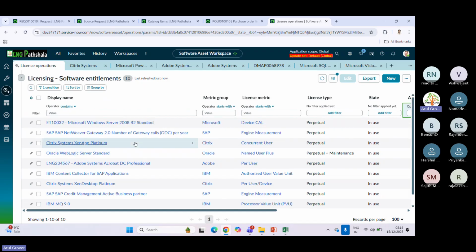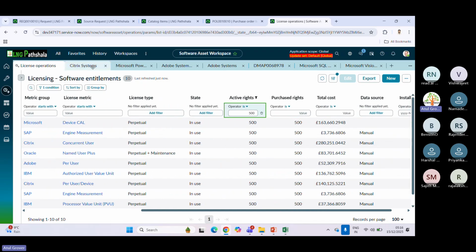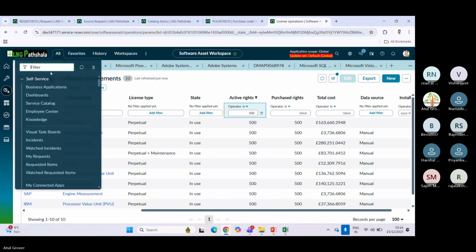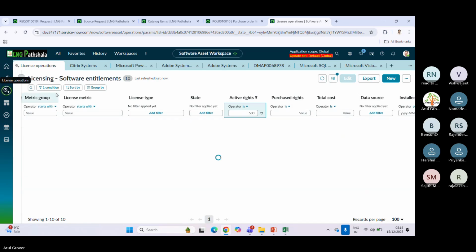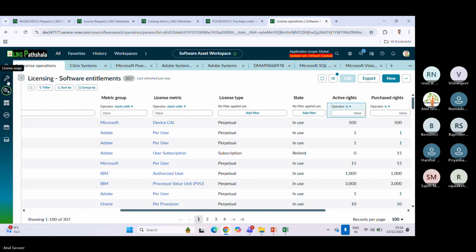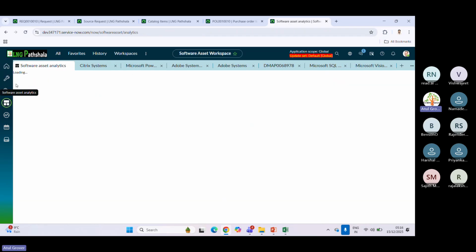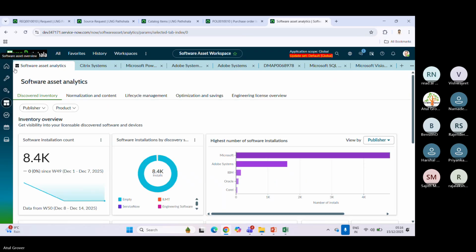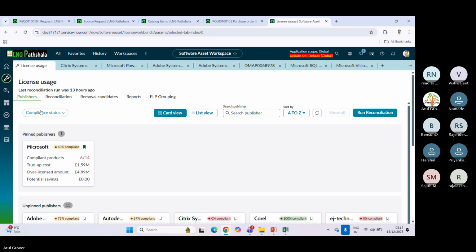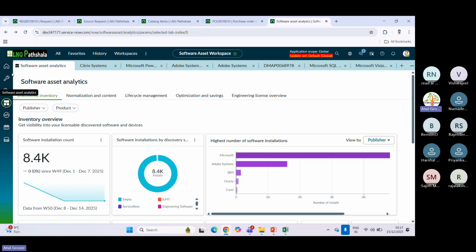Aren't the latest ones showing in this? Let me go on that side. Sorry, not entitlement, models. Where is my list view?